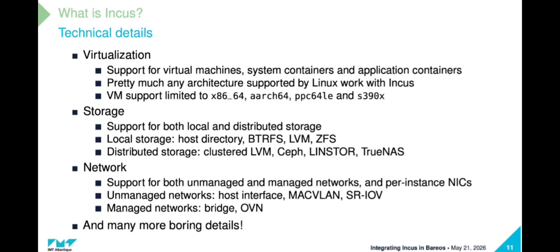That's just the big picture of Incus, virtualization-wise, storage-wise, and network-wise. So I will give you a very quick demo so that you can see how we usually interact with Incus. And after that, we will come back to the core of this presentation, which is the link between Incus and Bareos.